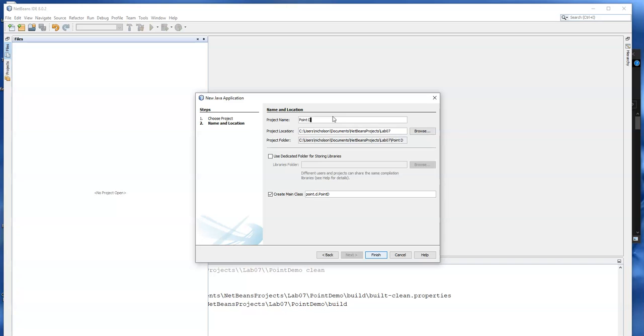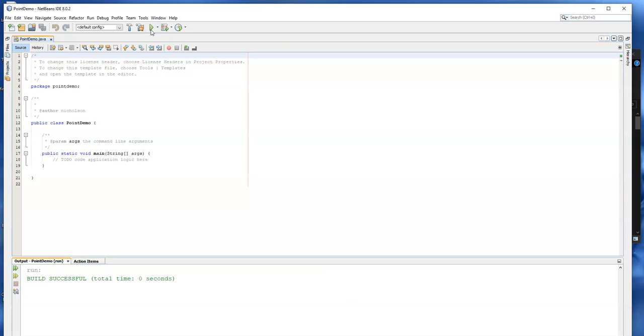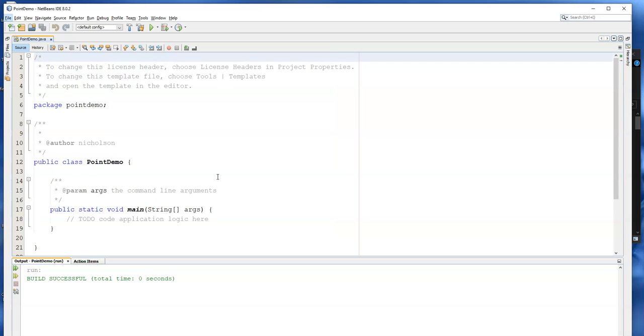But in order to do that, I kind of want a program to go with it. So I'm going to call my project name Point Demo, which means I'm going to create a main class called Point Demo. So Point Demo has main in it, and it's like what you've seen before. It's a program that runs. The thing you want to understand, which we haven't focused on a whole lot in the past, is that Point Demo is a class. It's a very particular kind of class in this instance because it has a main method in it, which is where your programming instructions start execution.